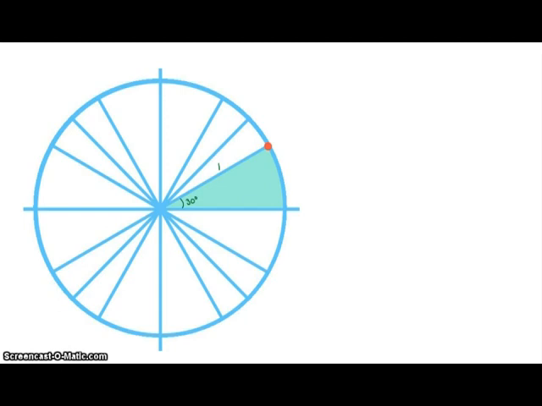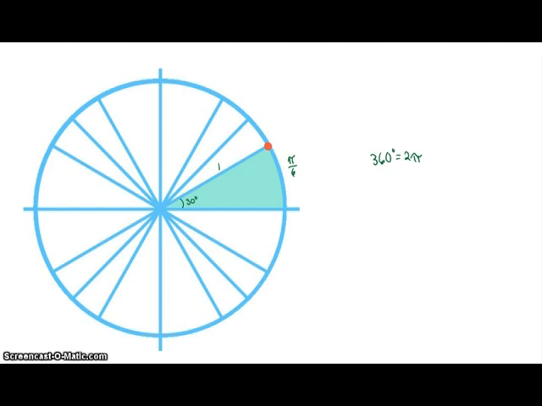The first section we'll be talking about is the 30-degree section. And the first thing we need to do is convert it to radians. So a full circle is 360 degrees, which is equal to 2 pi radians. And since 30 degrees is 1/12 of 360 degrees, it's also equal to 1/12 of 2 pi, which is pi over 6 radians. So that's the radian measure of 30 degrees.